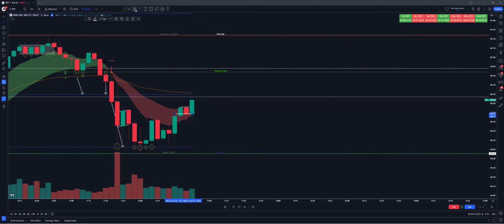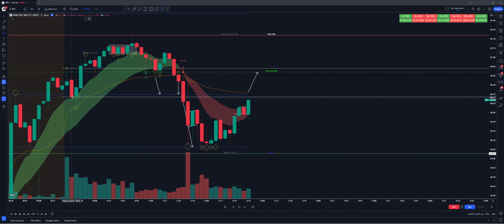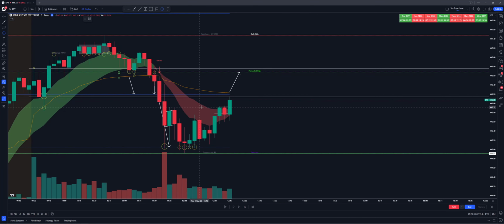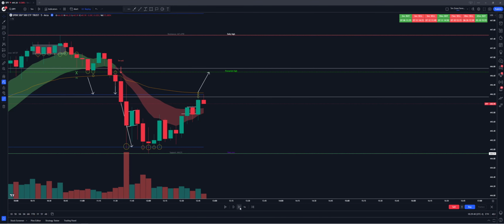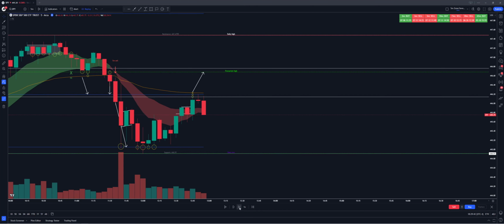Now what we really want to see is we're back to the same scenario where we're running into VWAP. So back here it was VWAP and pre-market high. Here it's like VWAP and a key level. So maybe look for a push up to pre-market high if we can close above this resistance area. It's almost like a triple resistance area because we also have this kind of opening level here from the 5 minutes. So we have that level, we have the key level, and we have VWAP. And could not break through that.